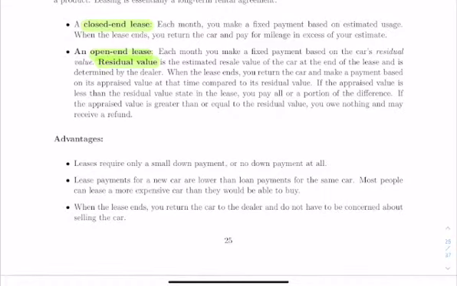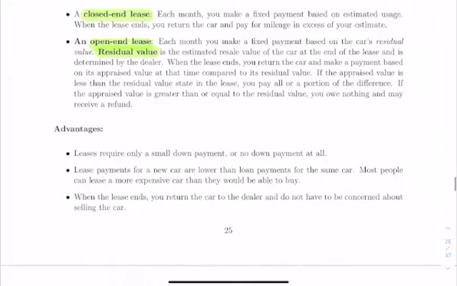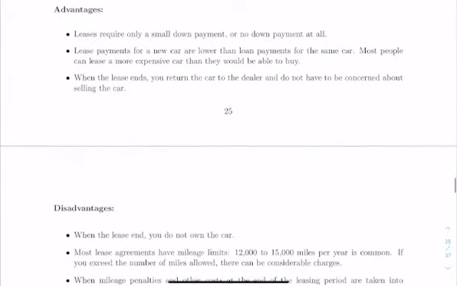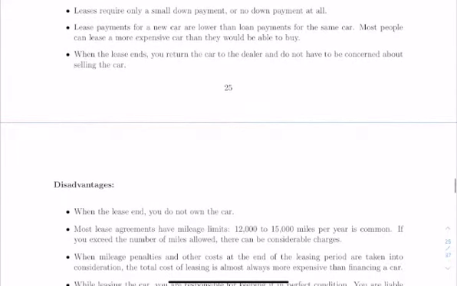So of course there are advantages and disadvantages. Some advantages are that leases require only a small down payment or none at all. Lease payments for new cars are lower than loan payments for the same car. Most people can lease a more expensive car that they would not be able to buy. When the lease ends, you return the car to the dealer and you do not have to be concerned about selling the car. Some disadvantages: when the lease ends, you do not own the car.